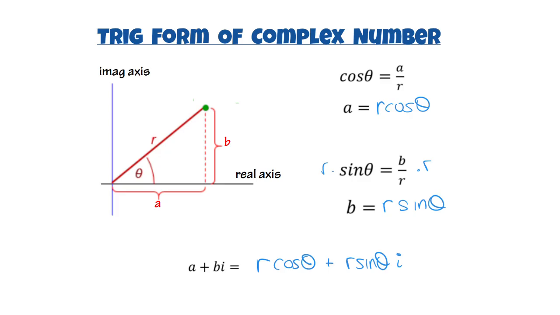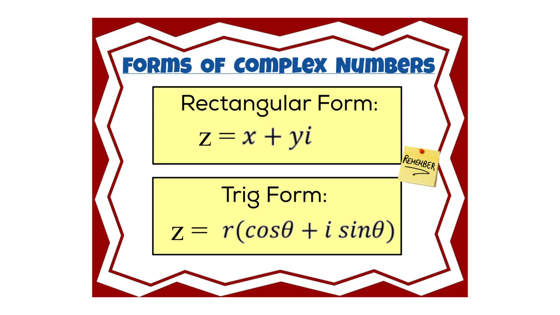Now I'm going to clean that up. We actually write it a little bit differently than that. Let's take a look. Our rectangular form is this right here, where the a is like your x value and the b is like your y value in that right triangle trigonometry. And then trig form, I've tweaked it a little bit from that previous slide. I have factored the r out. It goes out in front. And instead of putting i on the back end, for whatever reason, we put i on the front end of that. And this format, you'll use this a bunch, you'll get used to this, is r cosine theta plus i sine theta.